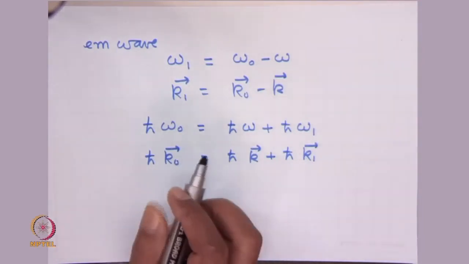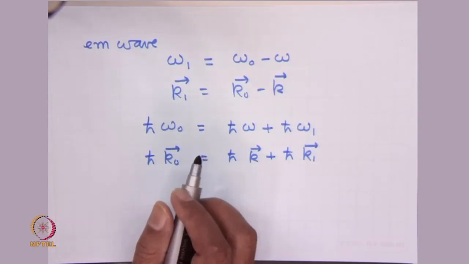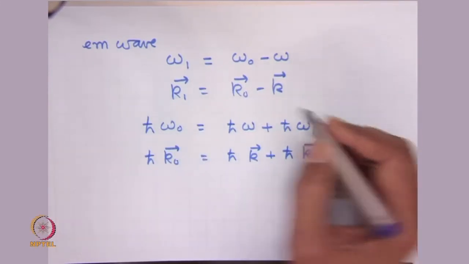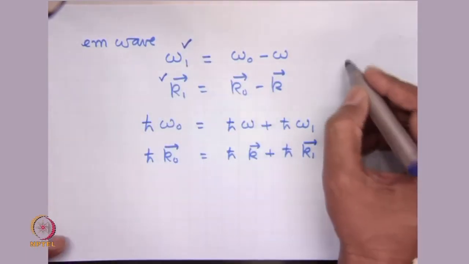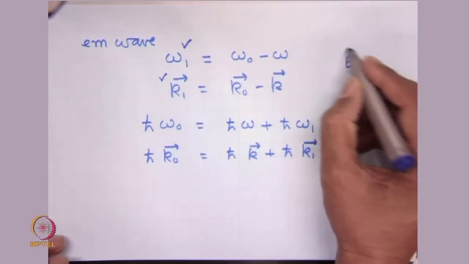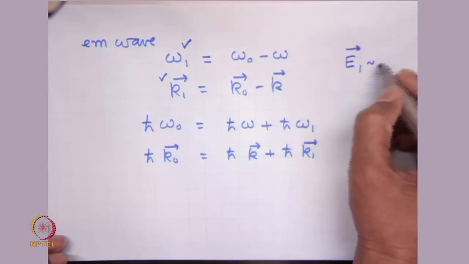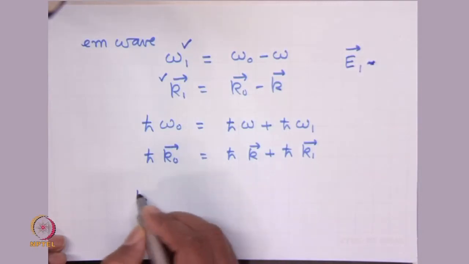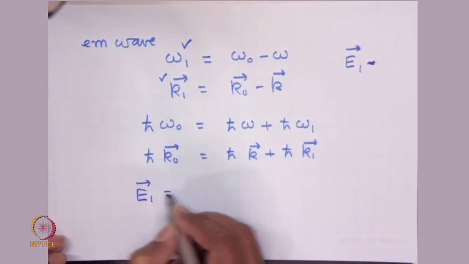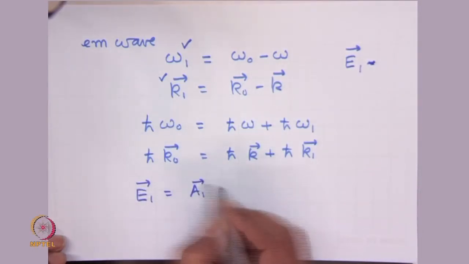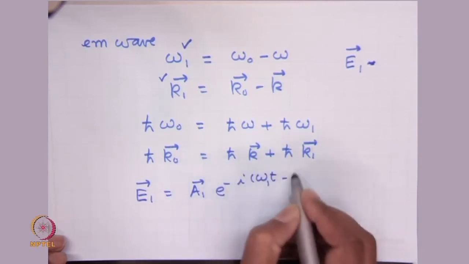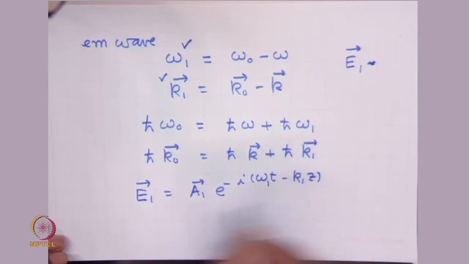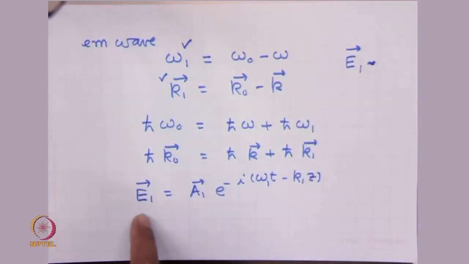Now the question arises, what will happen to the plasma wave? Once this omega 1 frequency and k1 wave number wave is generated, then the electric field of this wave will be there in the system. Let me write down how much this would be. E1 will be varying now with amplitude A1 exponential minus i (omega 1 t minus k1 z). What will this do? This wave will also have a magnetic field.